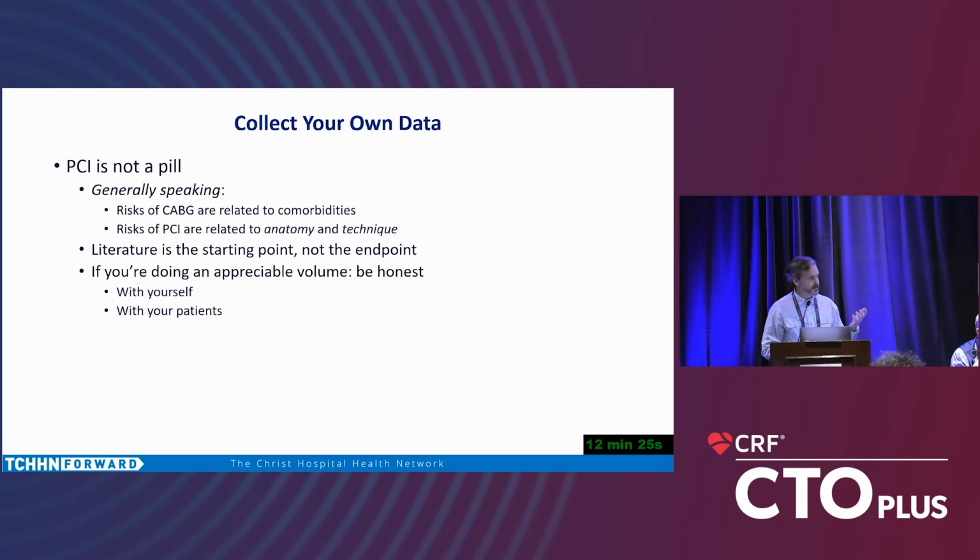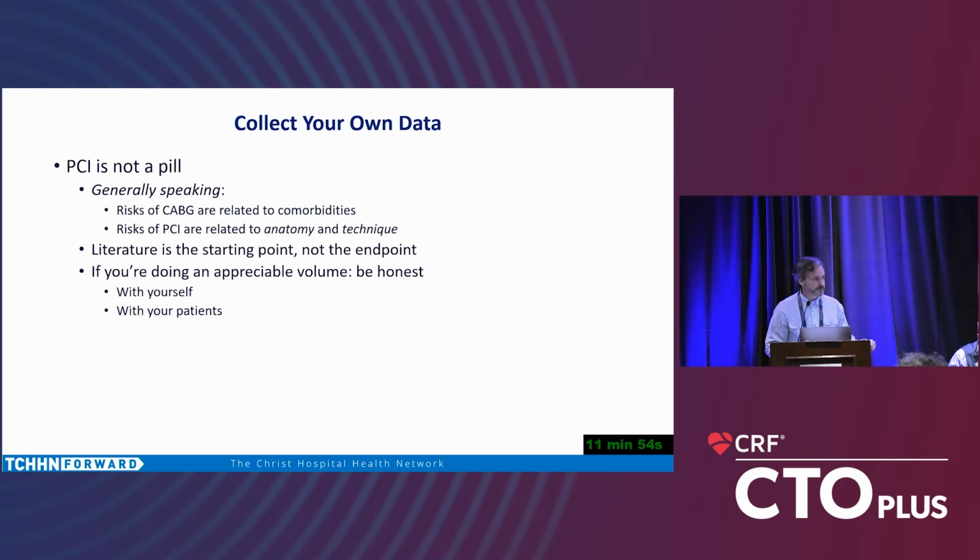The other thing is that PCI is not a pill. One of the big things about PCI, as we know, is that technique matters. How you do it matters. And that's actually one difference between PCI and surgery in general, is that for the surgical approach, it tends to be more of the patient factors that give all of the risk. But for PCI, it tends to be more of the operator that gives the risk or not, and how they do it. And use literature, understand that as your starting point. But if you're doing any sort of appreciable volume, you owe it to yourself and you owe it to the patients to be honest with them as far as what you're able to do.